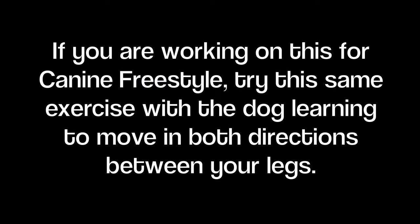If you're working on this for canine freestyle, try the same exercise with the dog learning to move in both directions between your legs.